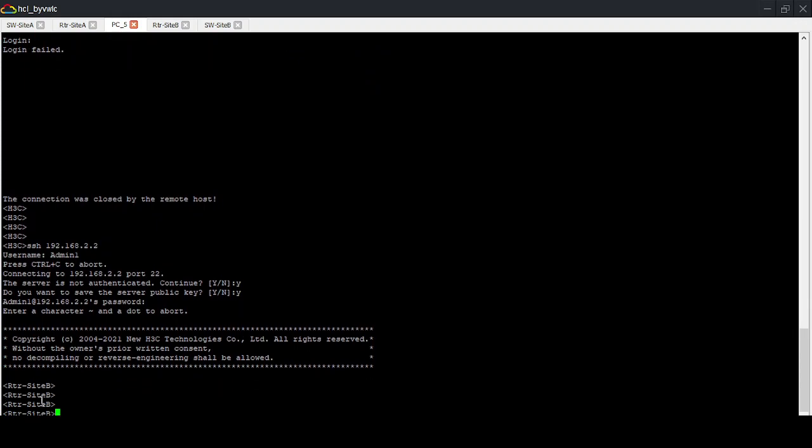You can see I am able to access the router of site B. Similarly, I'll try to access the switch of site B.